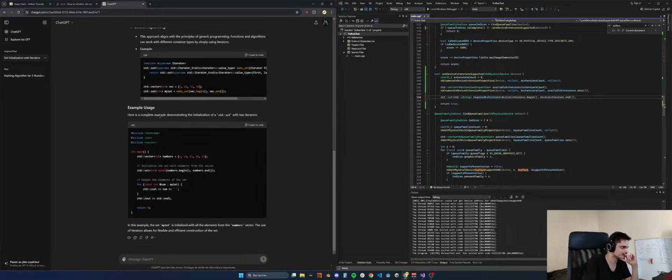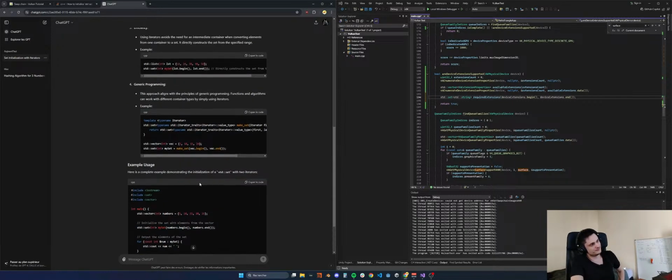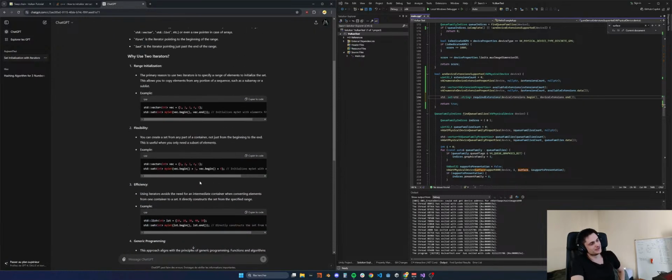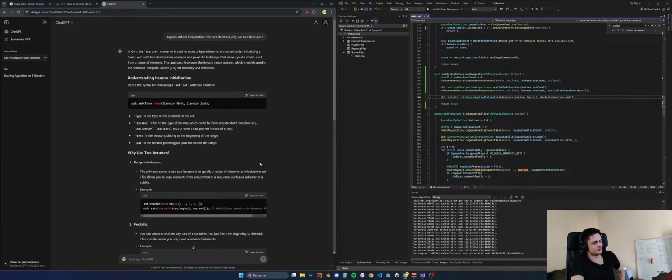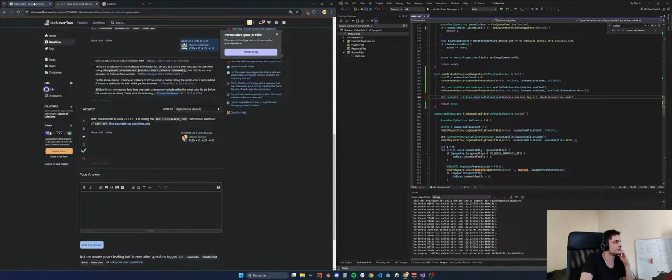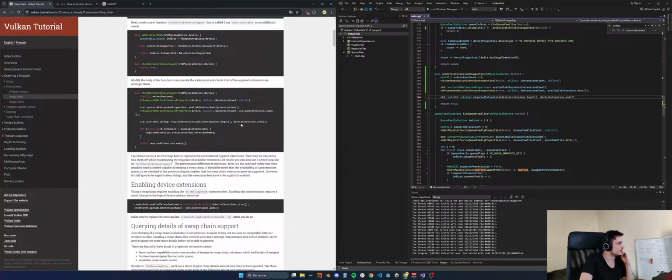Mm. Alright, I mean, sure. Sure, it's nice, but it's not really telling me why we are using iterators here. I guess I should not get hung up on this too much. It probably doesn't matter that much.